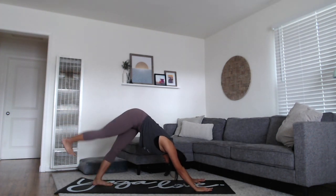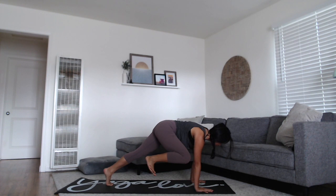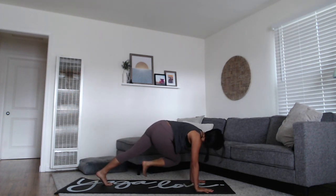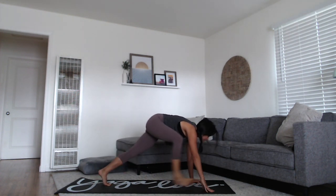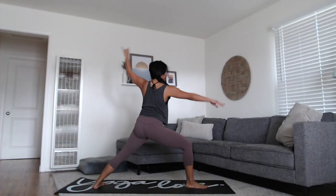Right side, right leg lifts up and back. Right knee to the right shoulder, tricep. Inhale, extend it back. Cross it over to the outside of the left. Inhale, extend it back. Step your foot all the way through between your palms. Spin your back heel down. Open up to your warrior two.